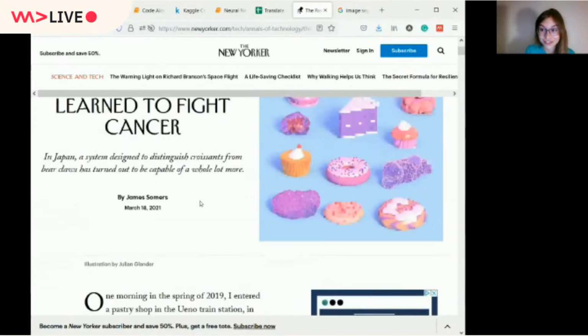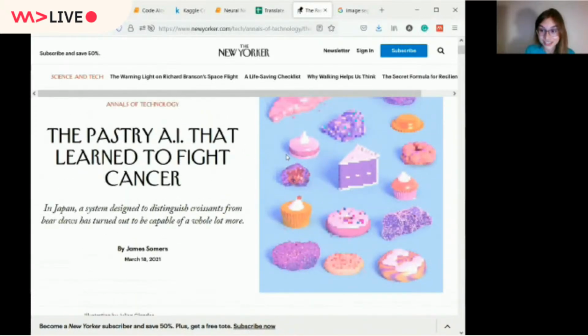And now it was abstracted to detect images of cancer cells. You give it a microscope slide of different cells, and from knowing the specific shapes of bakery, it now gets much easier looking at specific shapes of cells, and also looking at damaged cells, looking at cancer cells. And it's actually very good at doing that.